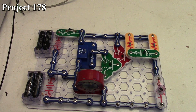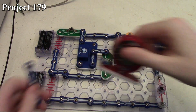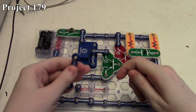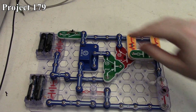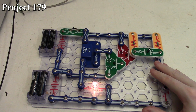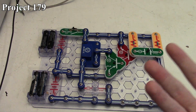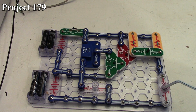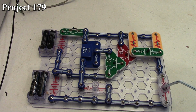Now, with 179, it's the same thing with our 6-volt lamp. So we're going to take our speaker out and replace it with our 6-volt lamp. There, and there, and this here. So when the circuit goes on, our lamp comes on, and should go out, which it did. And like with the speaker, you saw visually with the lamp there that the lamp kind of dimmed and then went out completely. And again, if we use our straw, we can keep the candle lit as long as we're blowing into the microphone.